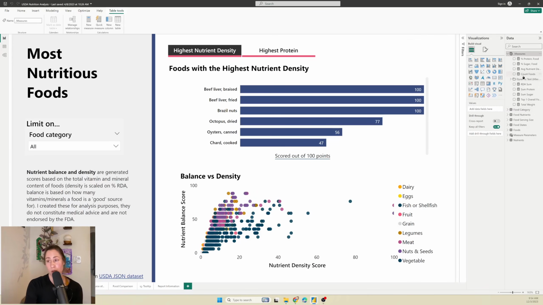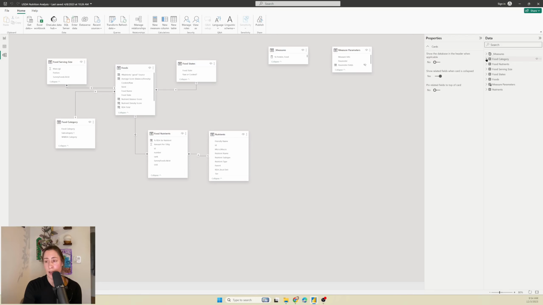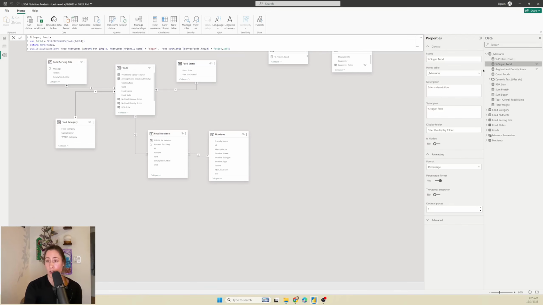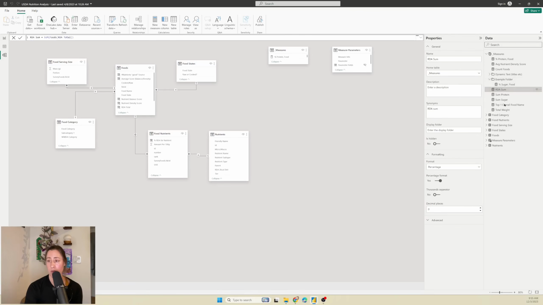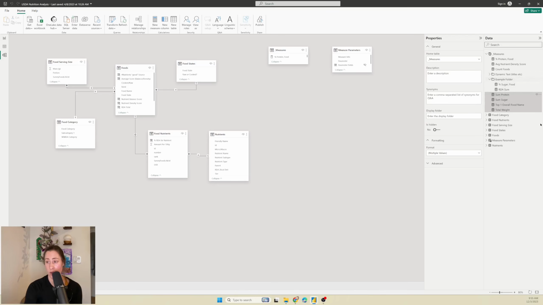You can also move these measures between tables. So if you decide to go back and update your report to do that, you can just go to the model view on the left-hand side here, and then you can drag and drop measures from here into your measures table. And in this view, you can also create folders. To create a folder, you just select one of your measures and then enter a display folder here. So you can call this example folder, hit enter, and it'll put that in a folder. And then you can drag and drop other things into here, just like that. You can also do that for multiple at a time. So you can shift click a whole bunch of these and drag them into a folder.